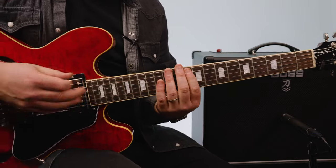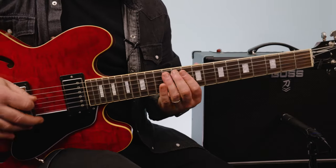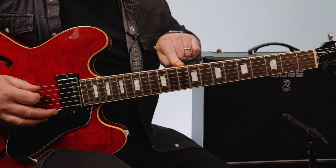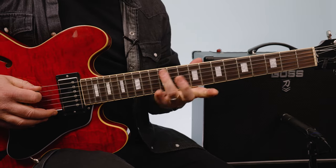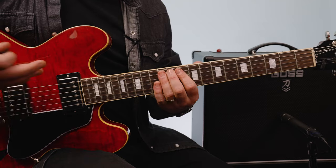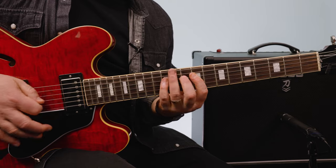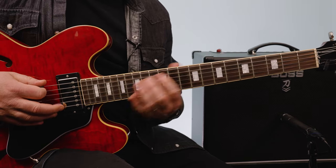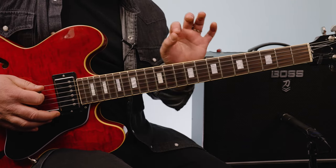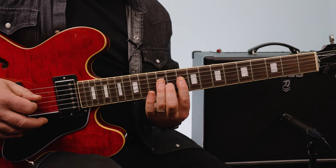Now, Mixolydian, you can see part of the blues box in there. And so you have the 10th fret E string root. So those notes are shared in the pentatonic and Mixolydian. So they're in both scales. So it does have a little blues tinge to it. 12th fret A string. And then right next door.